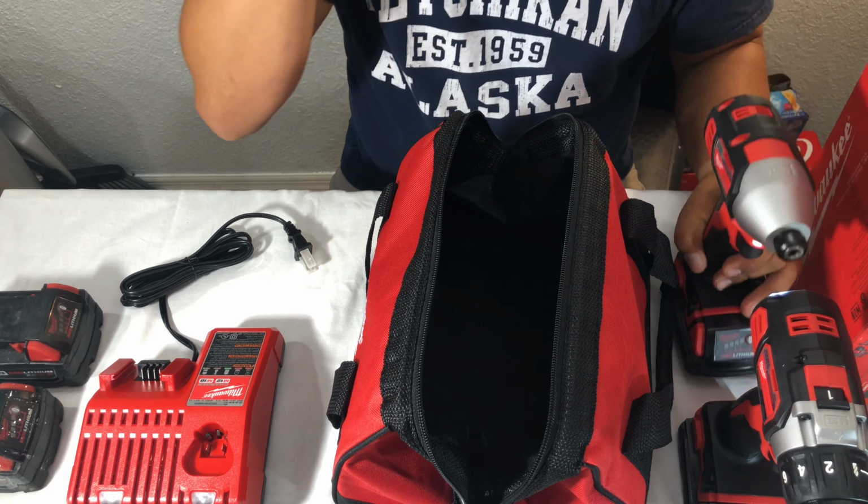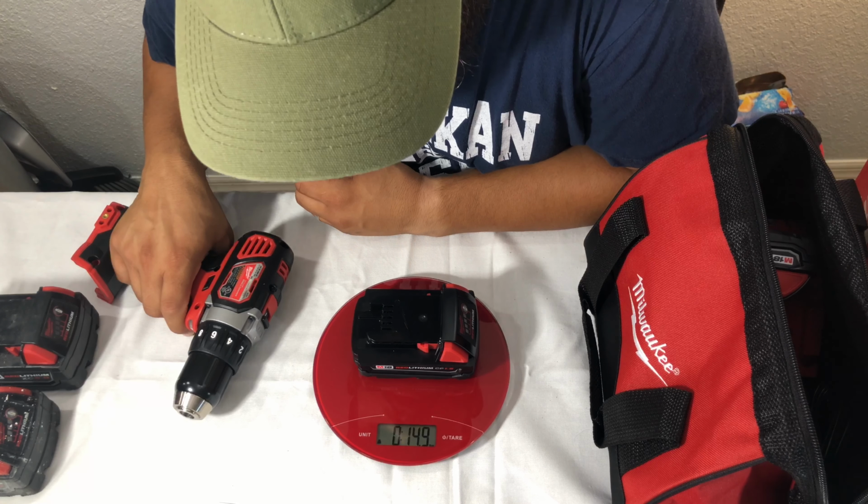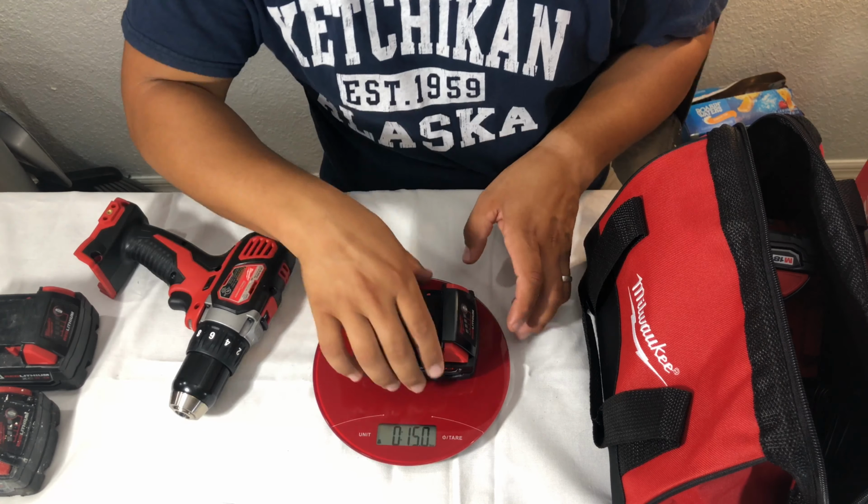Let's see here. This one only goes up to, let me try so the camera can see it. Let's tare the scale. And what do we got? Do we have zeros? All right. First, I'm going to weigh, let's see, tare it again. I'm just gonna weigh the battery by itself. It weighs, let's see, 14. Man, let me turn this around. I'll let you guys know the number. Let's tare the scale. Tare it again, zeros, and it weighs 15 ounces. This is about half a pound.